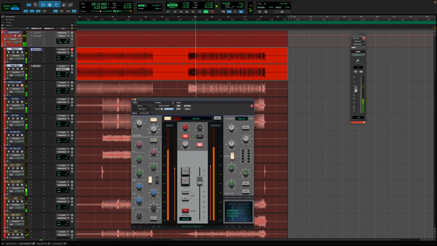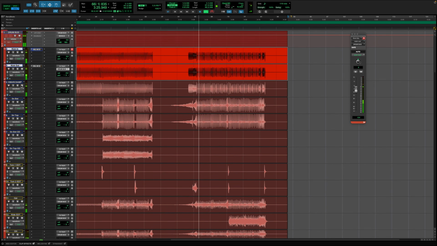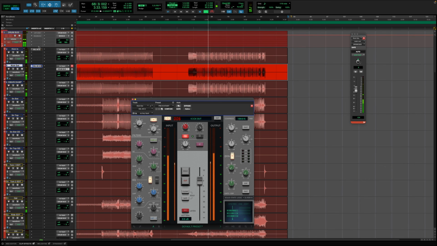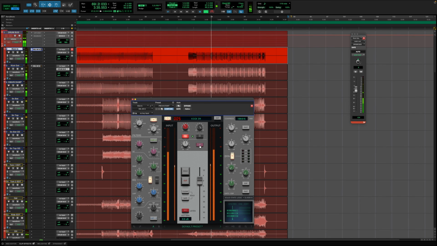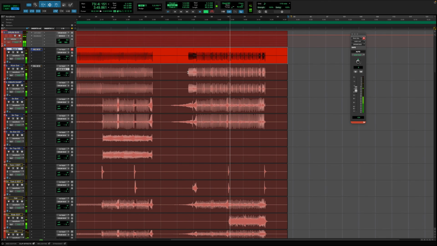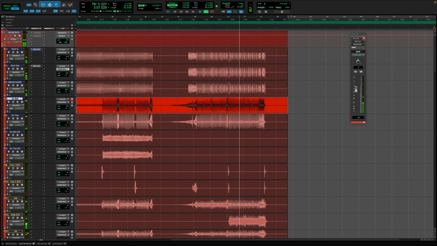There we go. And then we'll bring that sample back in. And we can also, that sample is probably working even better now. So if we switch back to this, yeah, I mean, all the low end just disappears. So it just sounds like an invisible kick drum, if that makes sense. Cool. So we got that figured out while we're here. Let's get this snare bottom, and then we'll switch to this.